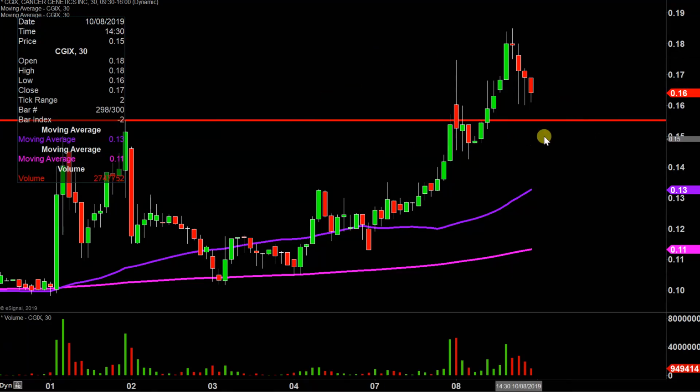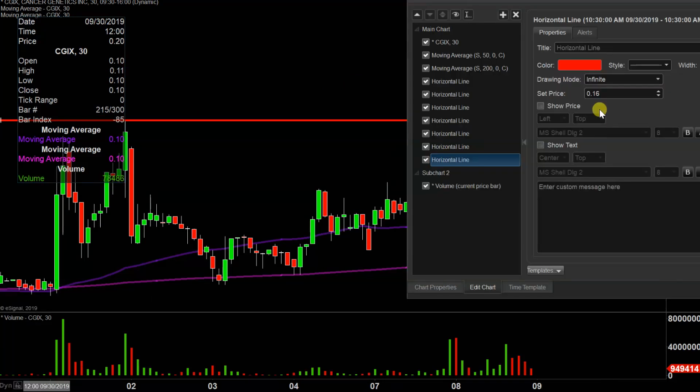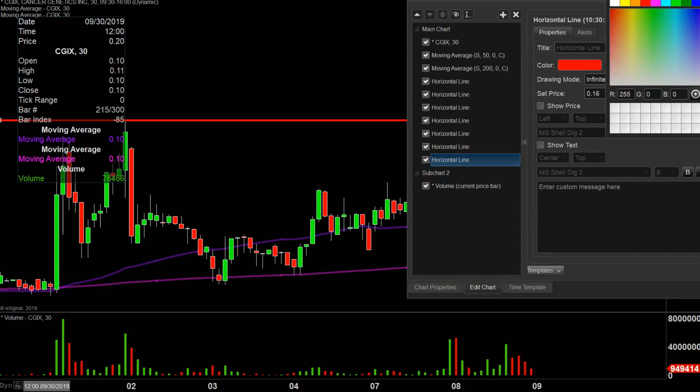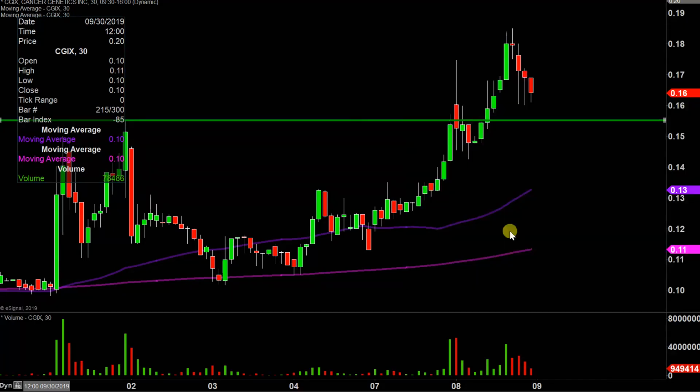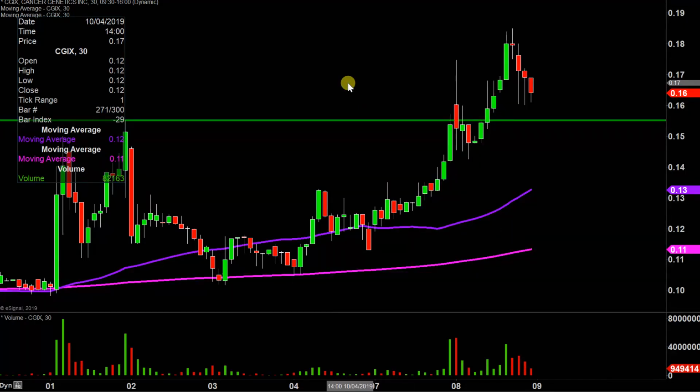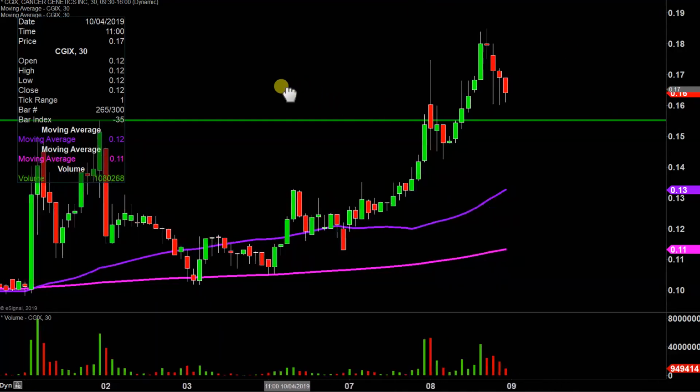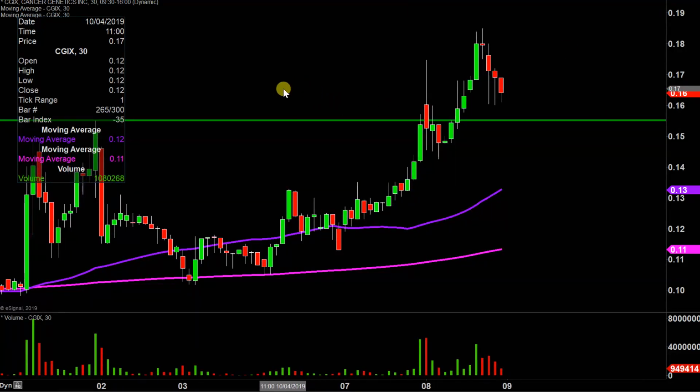First level to keep an eye on for the update is right here at 15.5 cents, and this is based on the foundational rule in charting, which states that when levels of resistance are broken and price closes above, you want to see them act as support. So 15.5 cents is one of the newest areas of support, what I would consider the ideal level. If you ask, hey Clay, what would make this chart look the absolute strongest going forward? That would be if the price could hold up above 15.5.